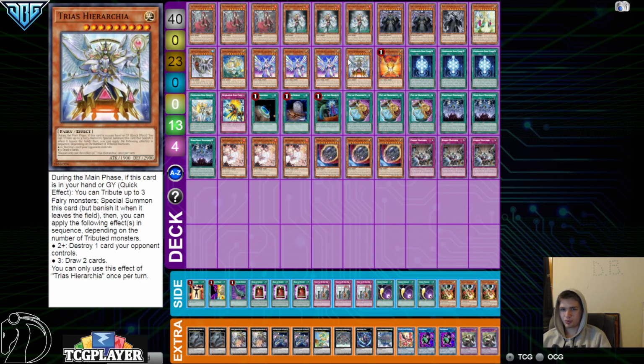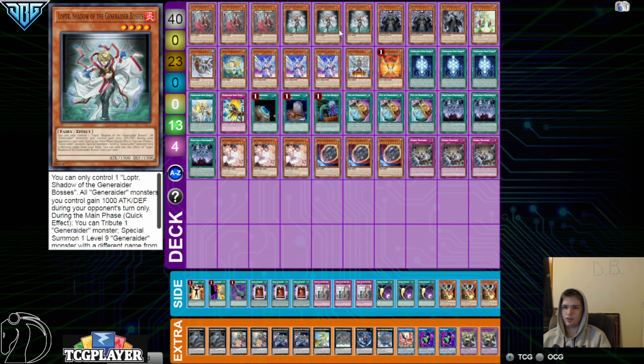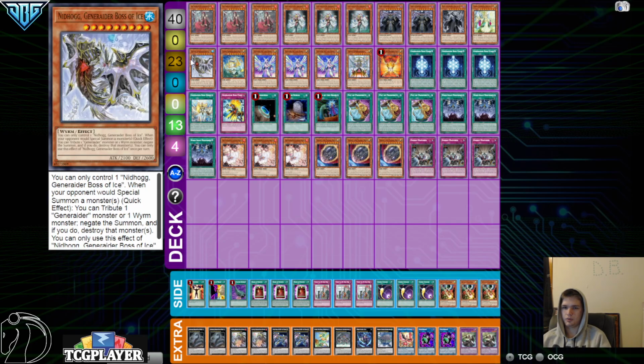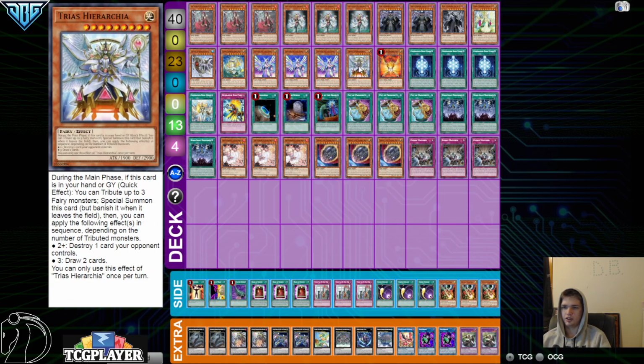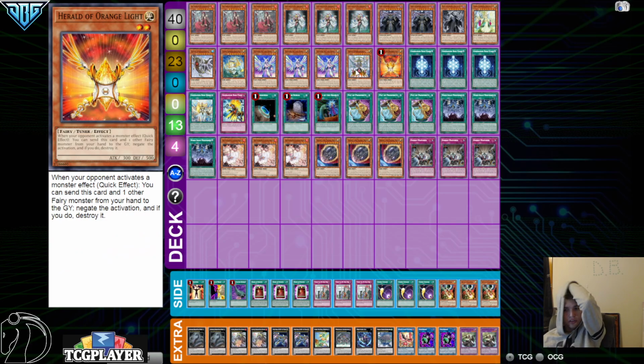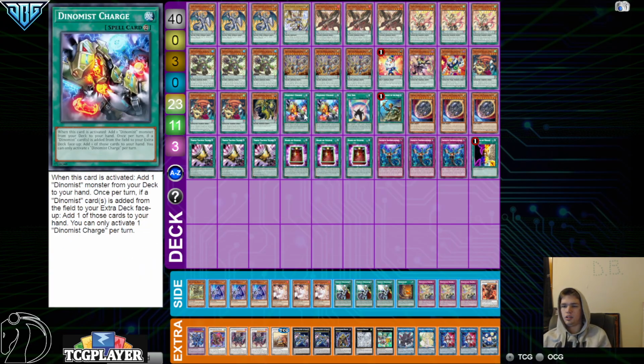Yeah, I don't have anything to say about this deck. This seems cool to bring out, a level 2 Fairy. Just bring this out. And then what? I'm not sure exactly, to be honest. Because I have to bring out level 2 or lower, so it's literally just this. No other targets. Next deck, Pendulum.